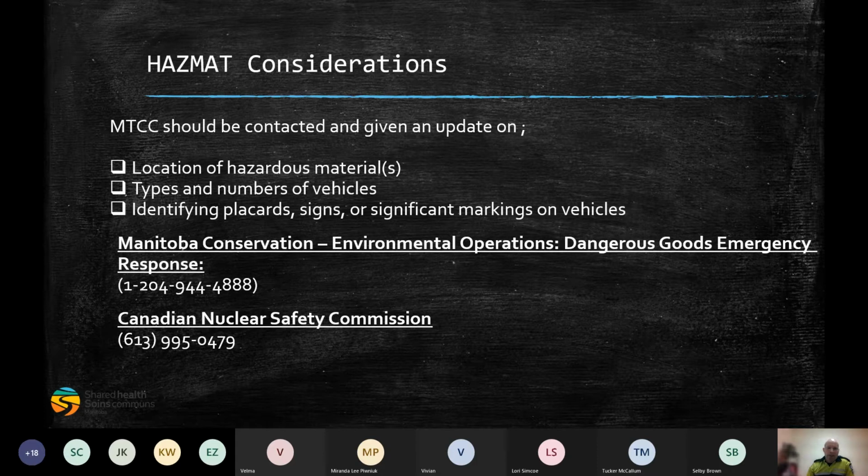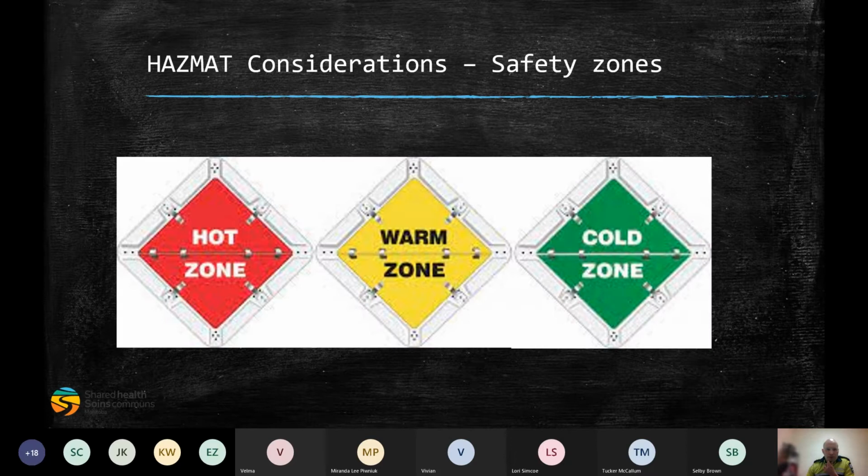Another one as well is that if there's any nuclear issues, so if there's any radioactive material, there's not too many active nuclear power plants in our province, but there is still a chance that there's some nuclear material floating around. If you guys know of anywhere that uses nuclear energy, let me know. But there is an actual specific number, this is a federal number, so this again is 24 hours a day, and it's the Canadian Nuclear Safety Commission. So if you have any concerns about nuclear material, we can call them and they can direct us. Any questions about that?